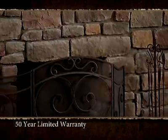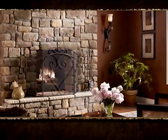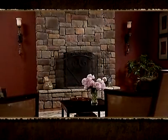Once your project is complete, it doesn't mean your relationship with STONECRAFT is over. STONECRAFT is there to support its product with a 50-year limited warranty. STONECRAFT veneer is the perfect accent to any home or commercial building. The variety of profiles and colors provides you with the flexibility to customize your project.